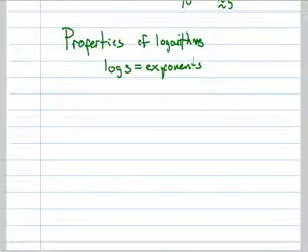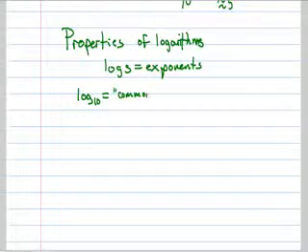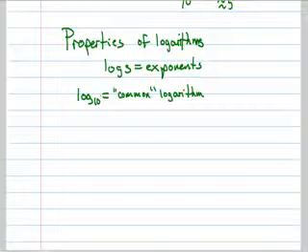So first thing we're going to do, and we kind of waved our hands at this a little bit in the last video, but let's be explicit about it. Any logarithm with base 10 is what I call a common logarithm. And since it's common, I don't even need to write the base 10. It's assumed, just like 10 to the first, we don't write the first, we just write 10. So I'm just going to write it as log. The 10 is assumed when I just write log.